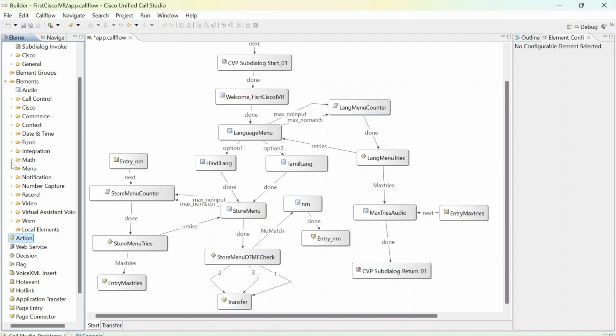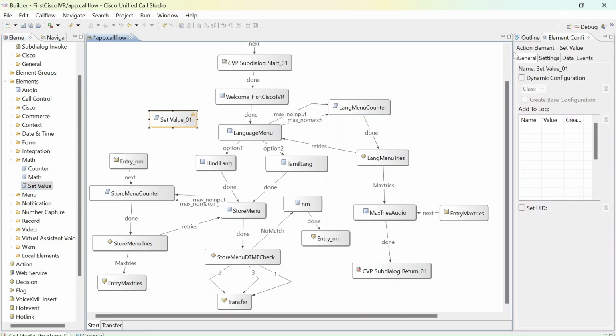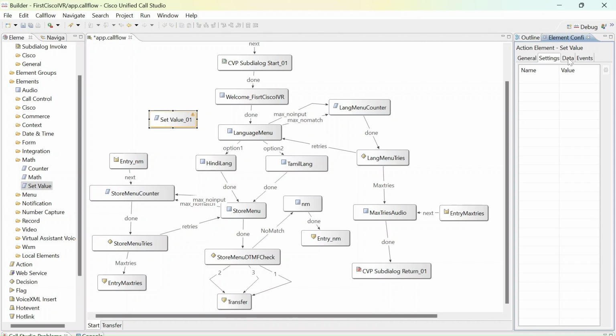Normally we use the set value method or the counter, because these are also action elements. If you look at that, this also has settings where you can change the variable, and similarly the counter has the same setting, so the same variable you can use.